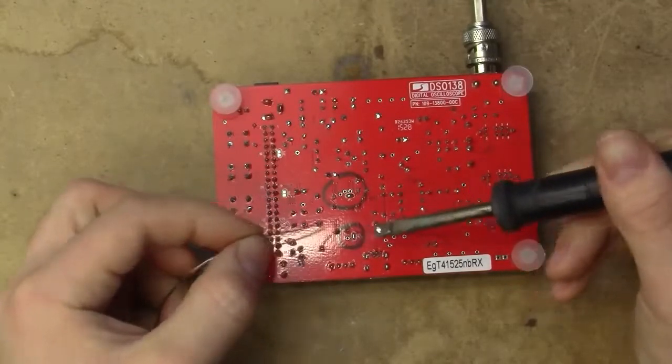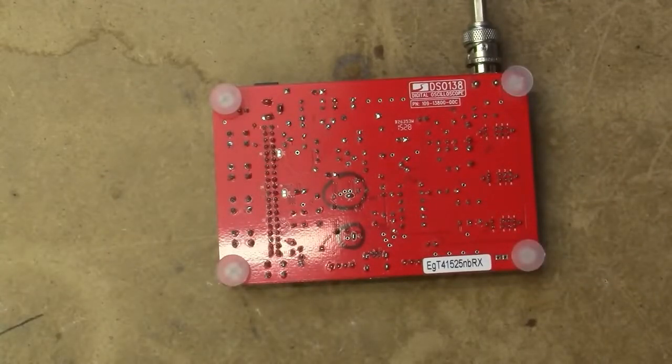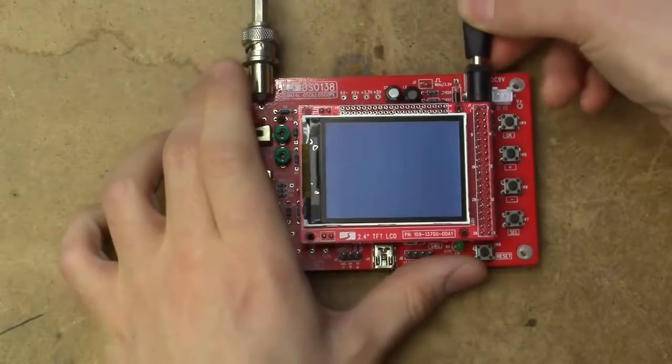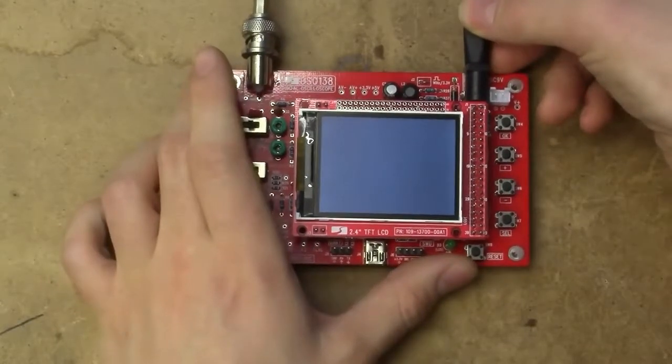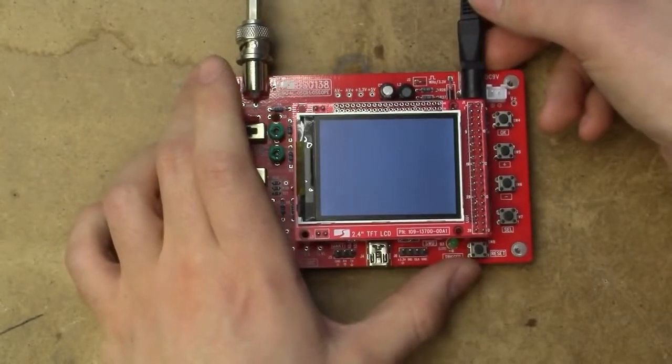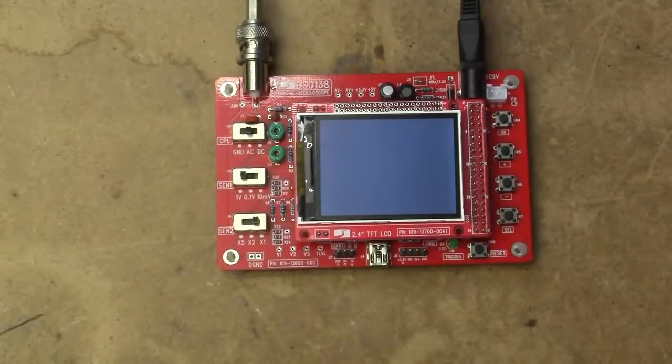There you go. They should now be bridged, and now if we put power to the device, it should no longer boot into the oscilloscope software, but rather go straight into the bootloader. So let's give that a shot. And indeed, it seems not to be initializing anything at all. So that's a very good sign.